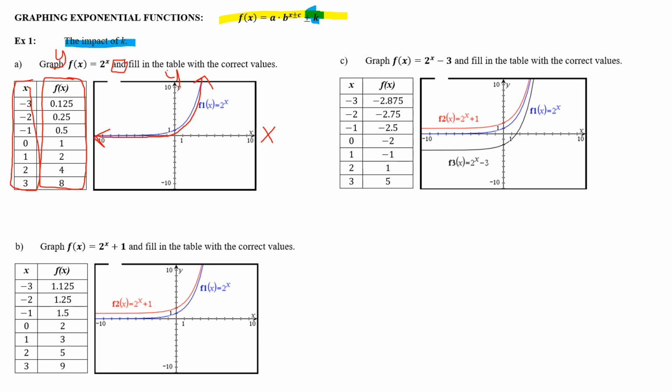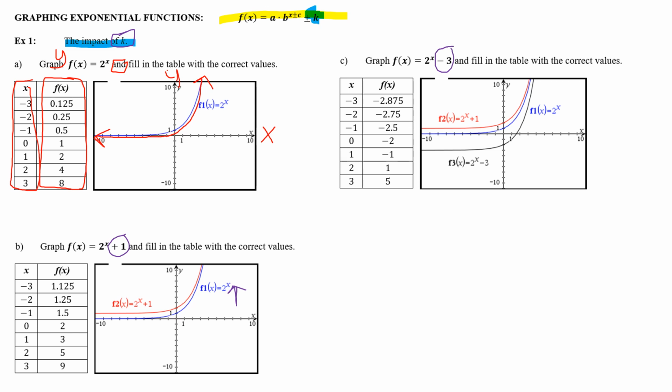Now, we're altering the k value. Notice for this, a was 0. Now for k, it's -3, and for the first one, it's +1. When it's +1, you'll notice that the graph went up a unit. The blue one represents my original graph, 2 raised to the x. The red one represents my new graph, 2 raised to the x plus 1. Again, my graph moved up 1 unit.